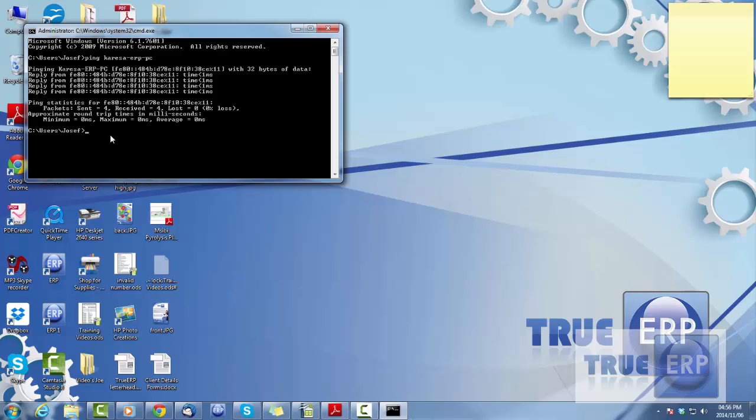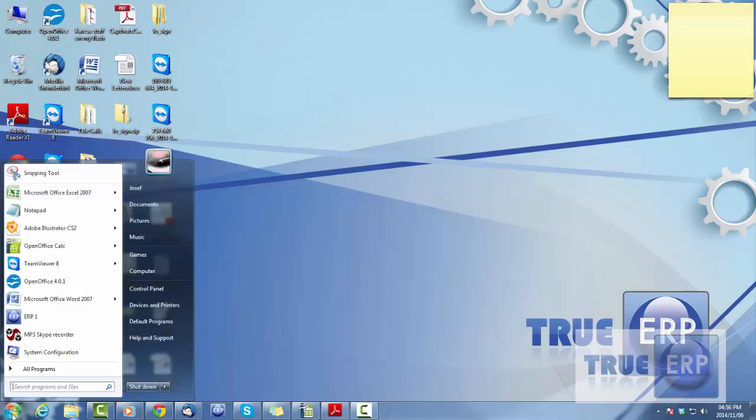If you get something like this, let's type in something incorrect, you can see no connection has been made. So ensure the correct server name has been put in, and you can see if there's a connection, if it's sending and receiving the same amount of information.